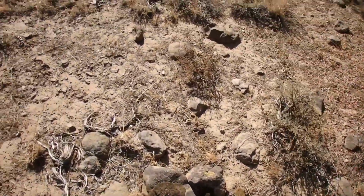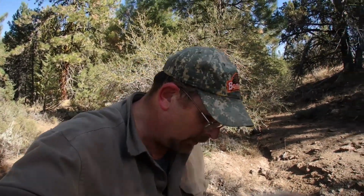Okay. Well, we are still out here, not digging, but picking up surface finds. And I found quite a few. And doing pretty good just for walking around. I think I found a spot I do want to dig at later on. So we'll see. It's awfully warm in the afternoon right now. And our buddy Jim back over there has shown up.